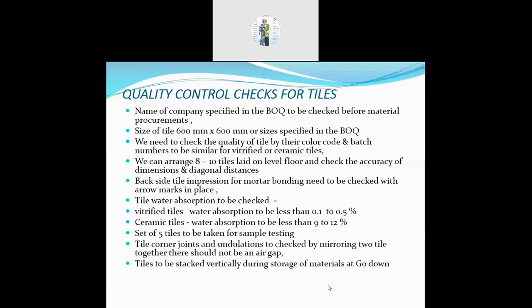We need to check the quality of the tile. As we have shown, the same batch number should be purchased, and the batch numbers, when they come to site, should be neatly arranged. Batch-wise tiles, when you are laying, you have to use a particular batch of tiles correctly. Otherwise discoloration of tiles will happen. Each tile batch will have a color variation and a 1 mm or 2 mm size variation also. So this is very, very important, to check the quality of the tile and stock it properly for use in the activity at site. Even the vitrified tile also, you have to check in a similar way.